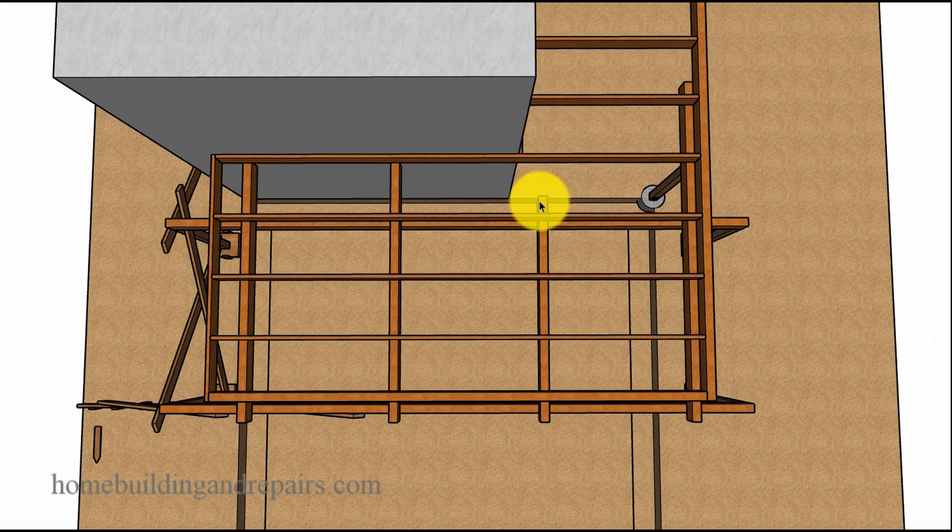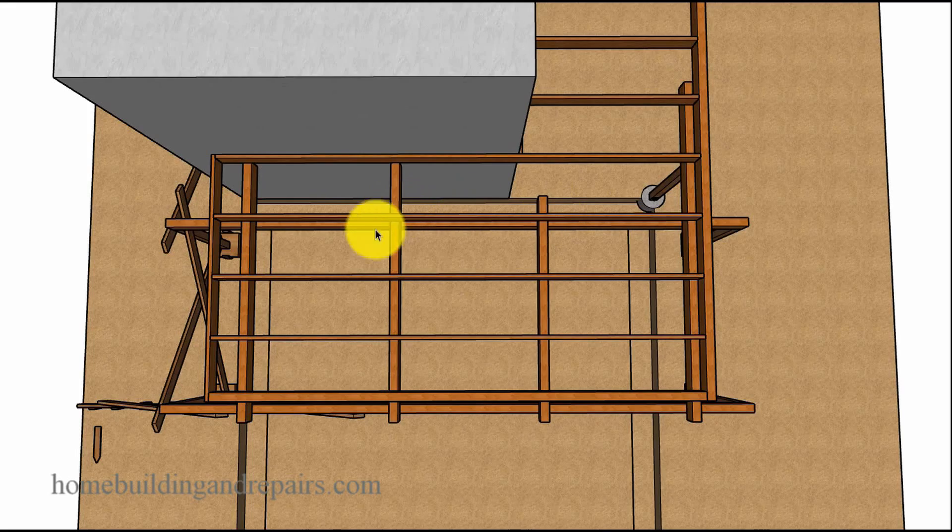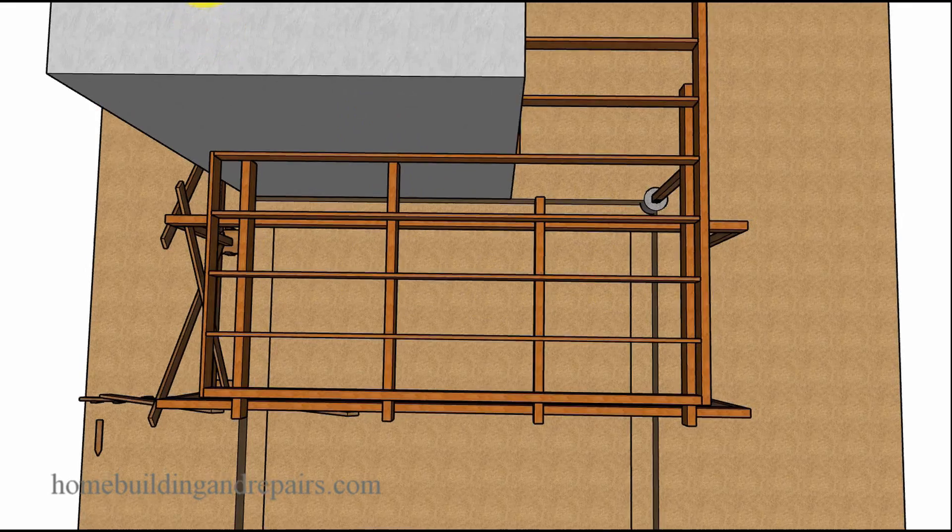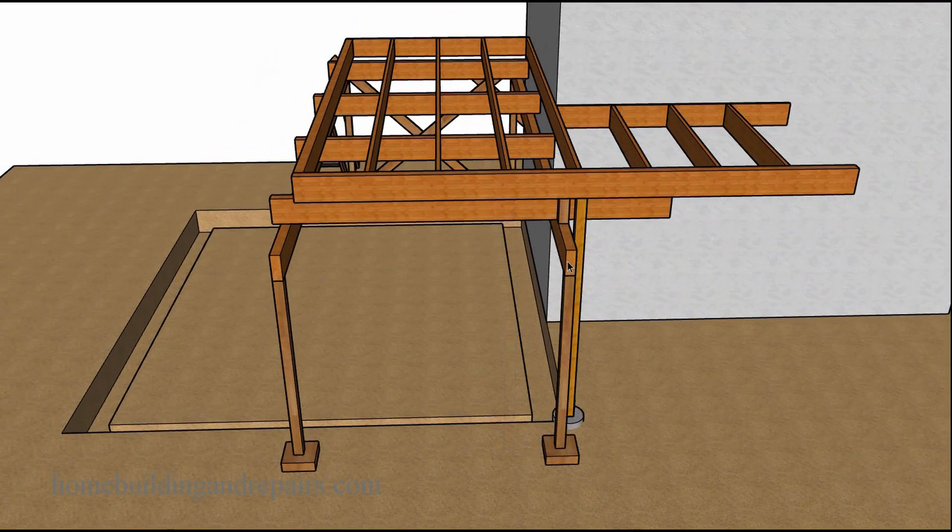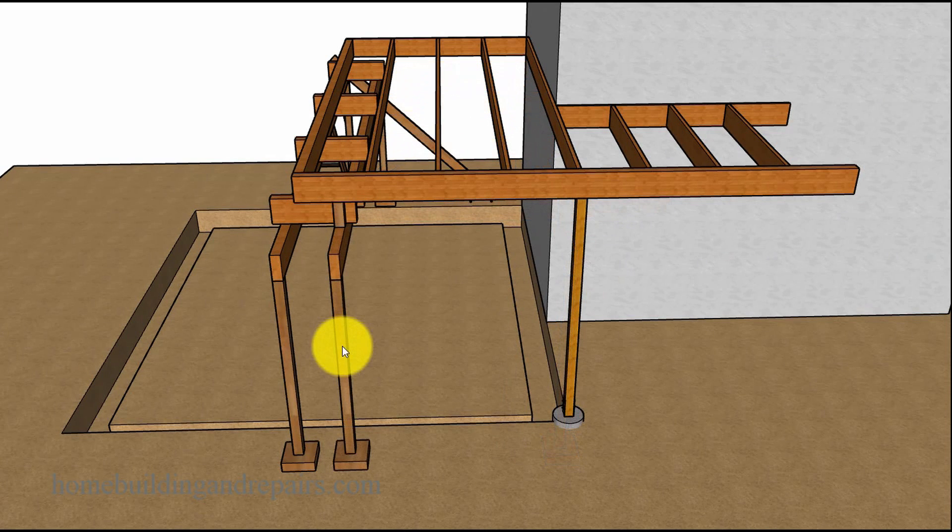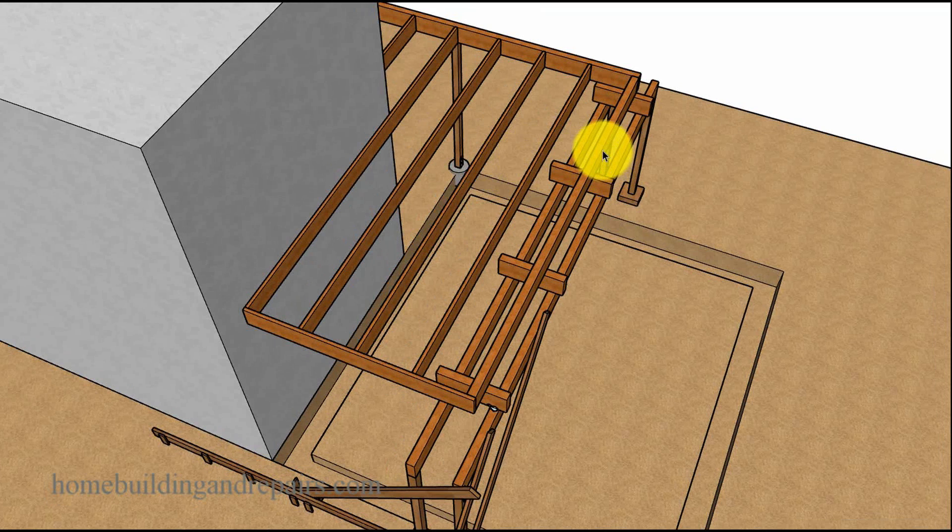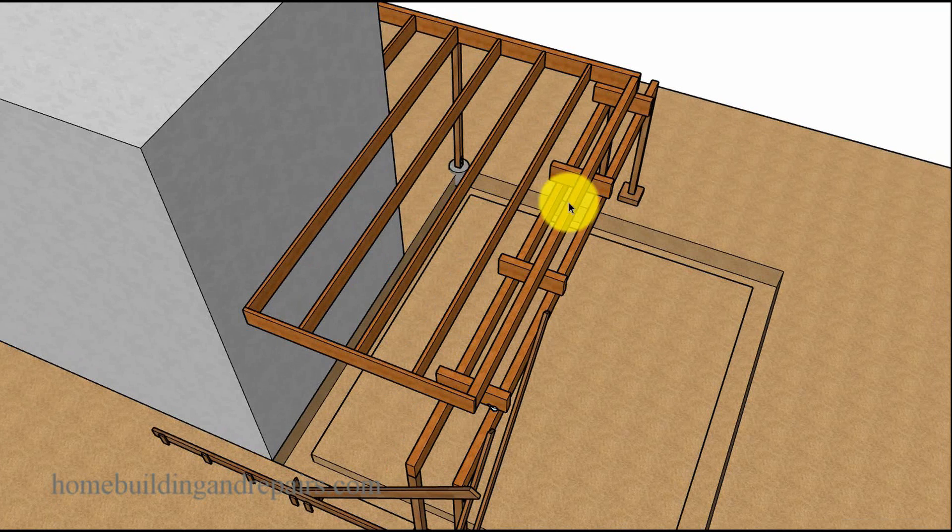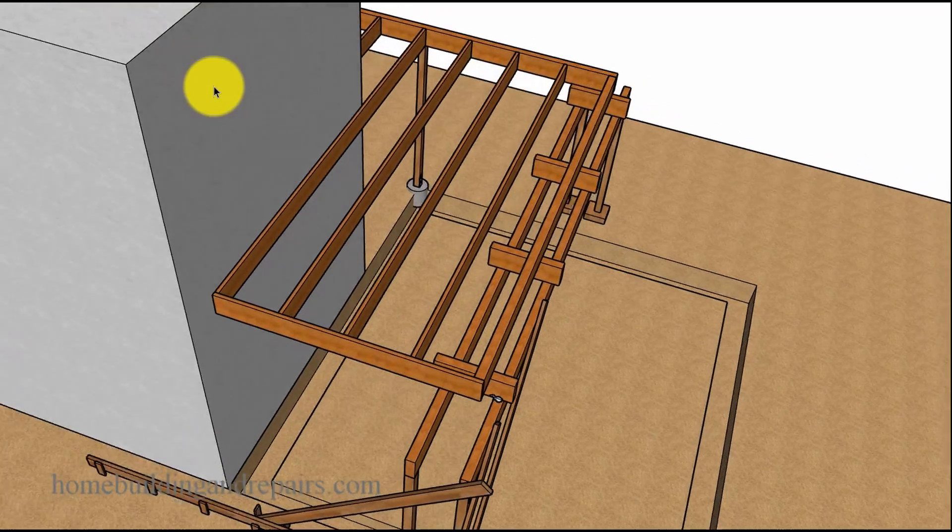And you can always use shorter beams or longer beams, whatever you think you need for your support or a combination of them. And you could always move the supporting system to the right or to the left. And of course we can always make it smaller if all we need to do is support the outer beam here. The joist might be running in the opposite direction. Then something like this might work.